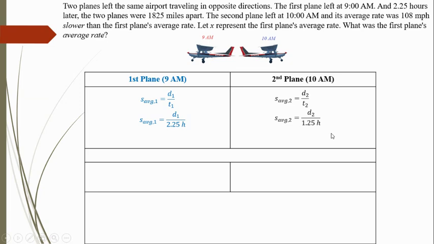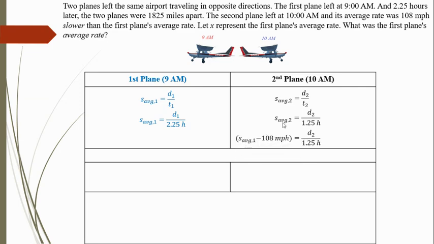Okay, now you've got to focus on the problem though. It asks you to find S average 1. Again, how do you find S average 1 without knowing D1 and D2 and S average 2? So you have really 3 unknowns here. So this is where the thinking part comes in. So play it slow if you need to.